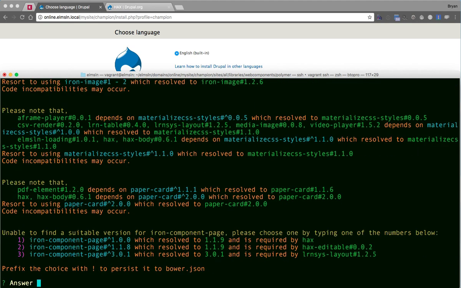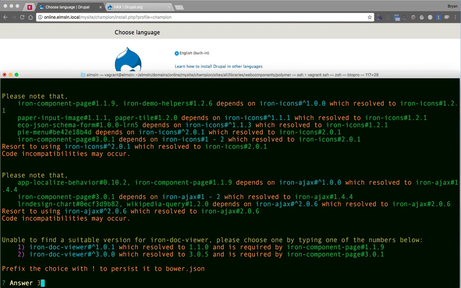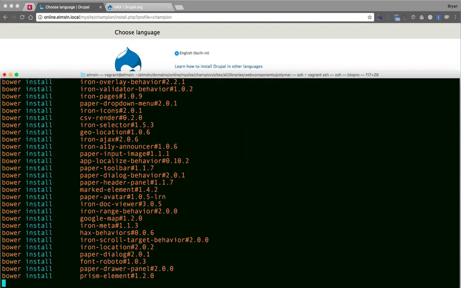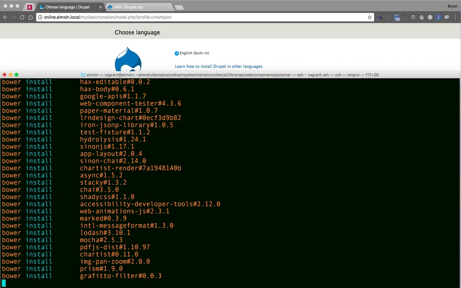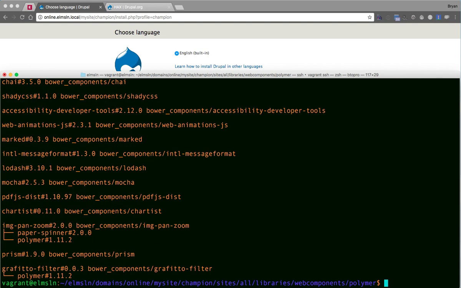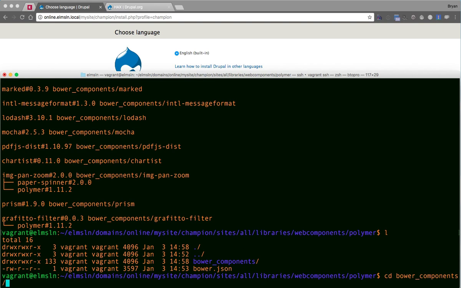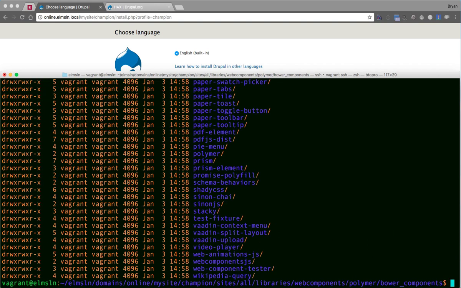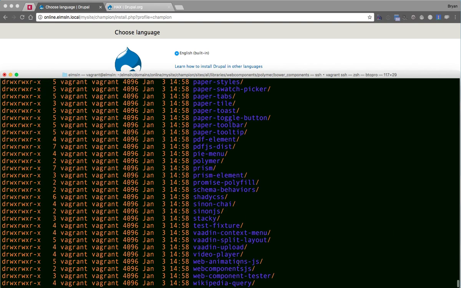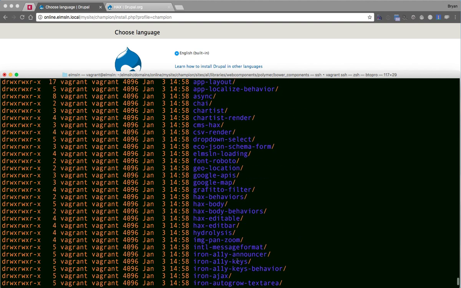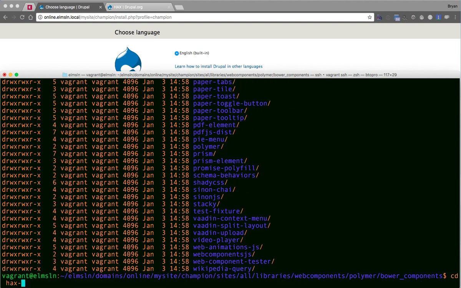If you get any prompts like, hey, what version do you want to use? Generally speaking, you can pick the newest thing. For a few of those, I had to pick option 3 or 2 based on if I wanted a 2x or 1x. What that all did is it grabbed a whole ton of files and threw them in bower_components. You see there's just a ton of stuff in there now. And so this basically went and got all our dependencies.